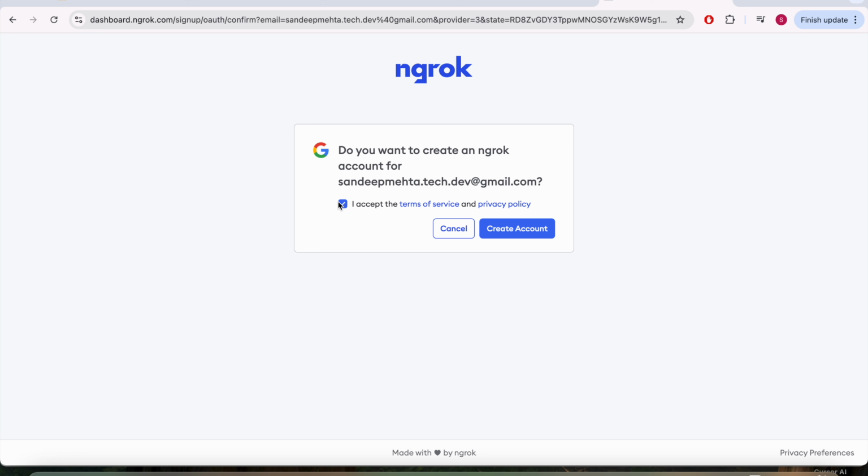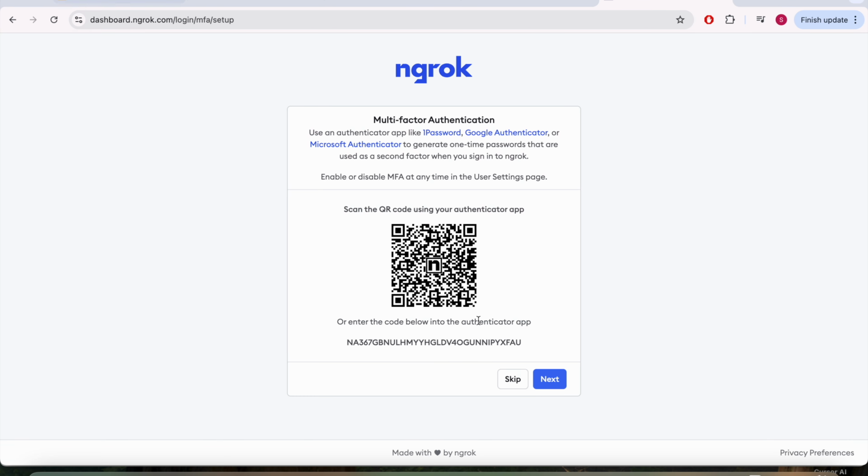Okay, so we are going to add a script of ngrok in our virtual machine, so that we are able to configure it online.